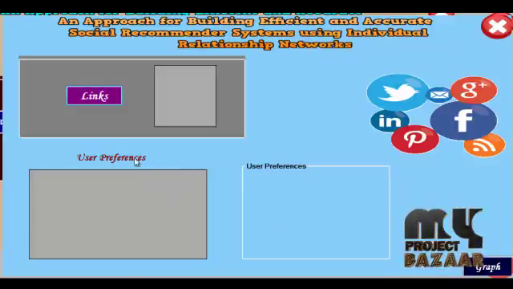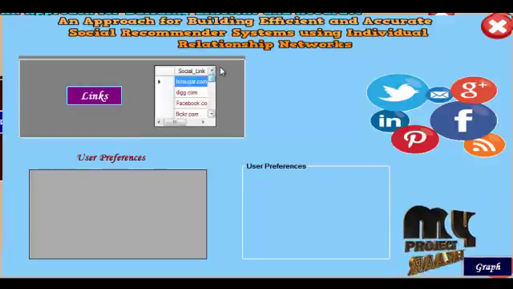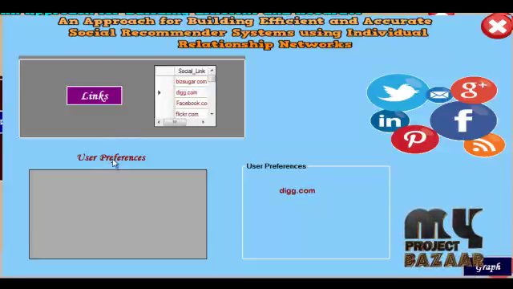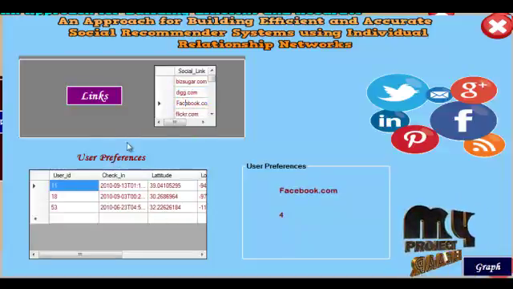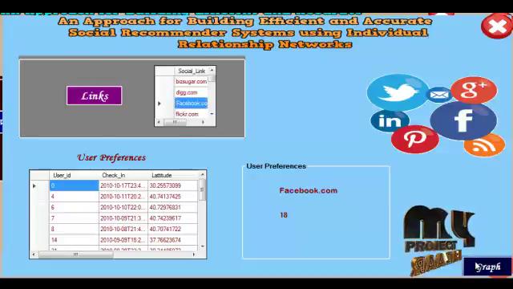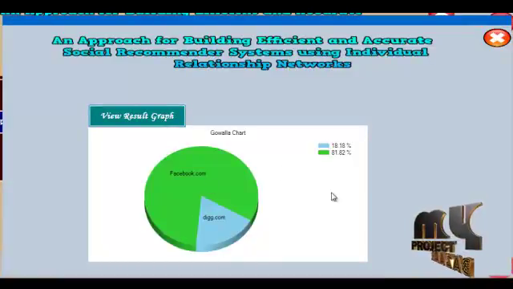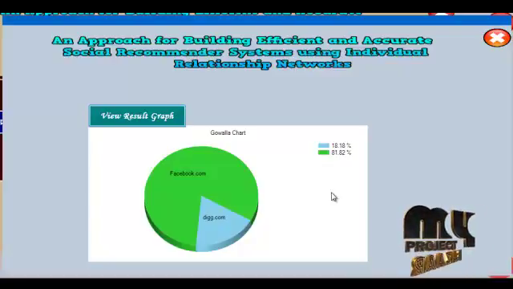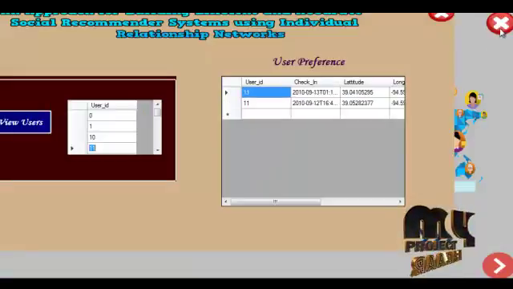After that, you click this next button. This is the links. If you click this button, these are the links here. A preference link. Now we click this button and open the user link. And after that, we click this button. Then user link. Finally we find out the accuracy level of the graph. This is the graph. This is the user preference chart.